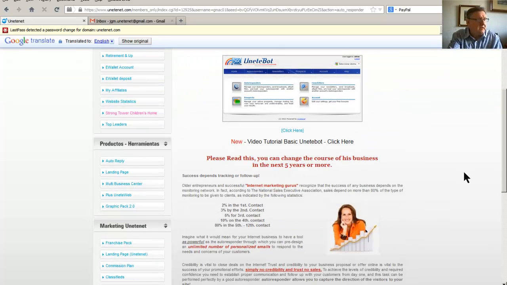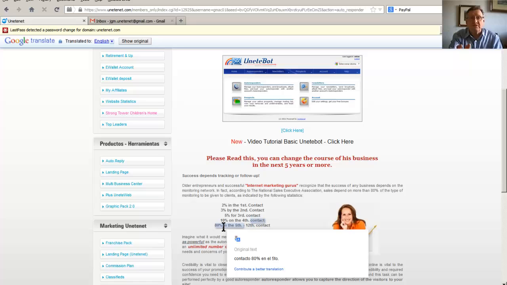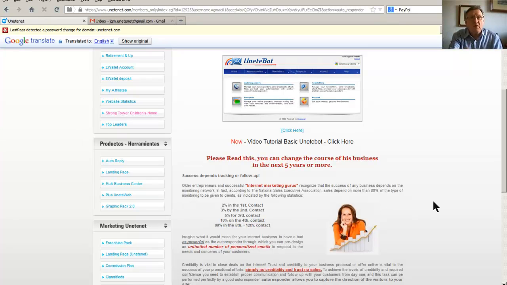Then we look further down and we see a little message that says that with one contact, very few people will buy your product or join your organization. 2 contacts, still very few. Until you have at least 5 to 12 contacts, you don't normally have success, and that's where 80% join. Therefore, the autoresponder can help us achieve this.